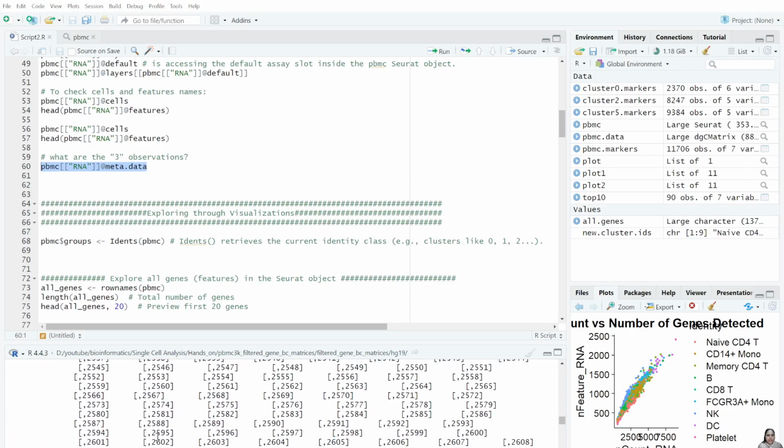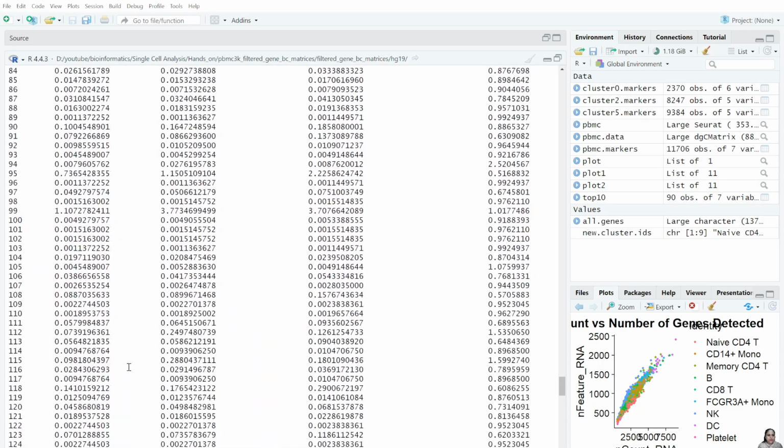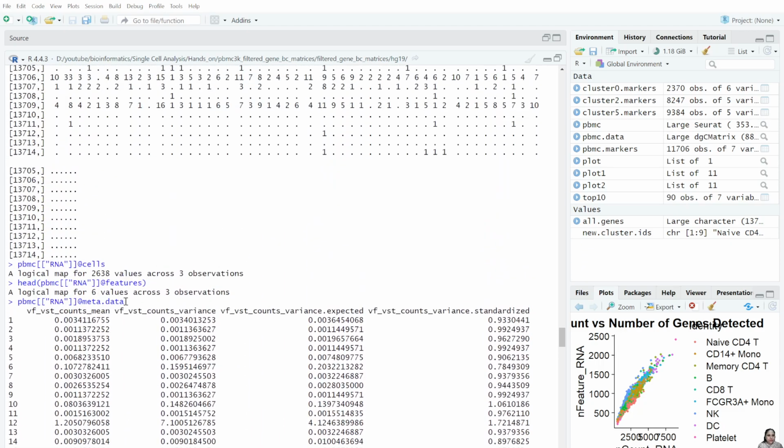If I want to exactly show what the 3 observations are, we have counted the mean expression values, the variances within the expression values, and the expected variances. So these are the 3 observations, and later on we have standardized it.